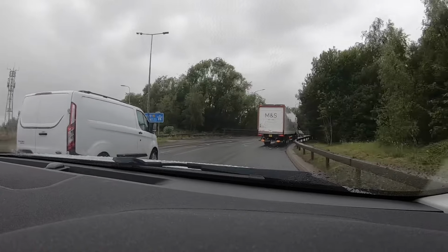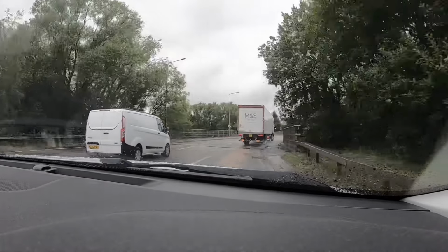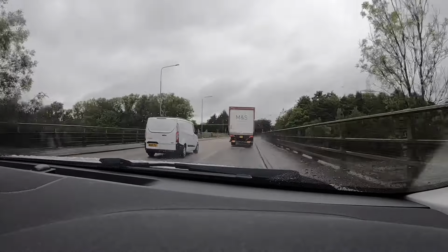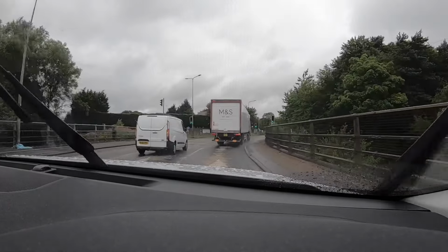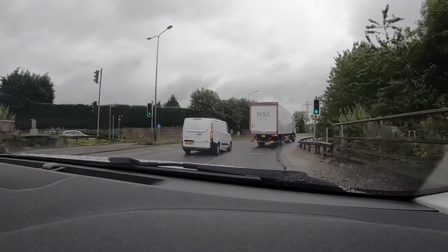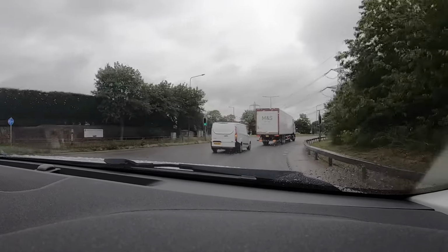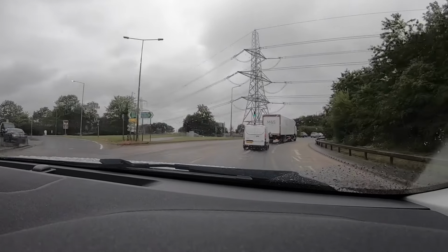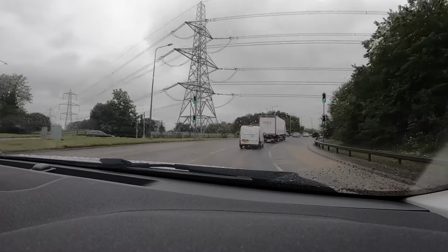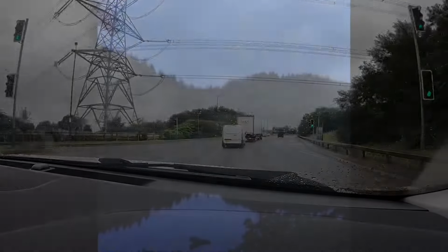And this is one of those roundabouts with the spiralling. Just got to be careful with spiralling. It will move you across. The van wants to move in, so we've checked the mirror. We just braked a little just to give them a bit of room, and we now become the middle lane of 2. Lights are on green, lights are on green, straight through.